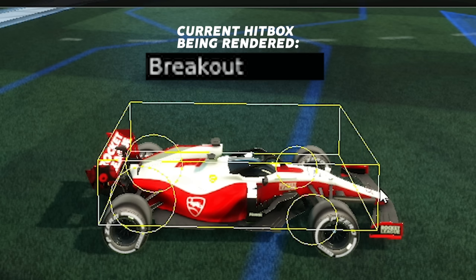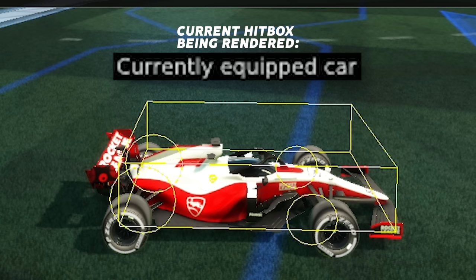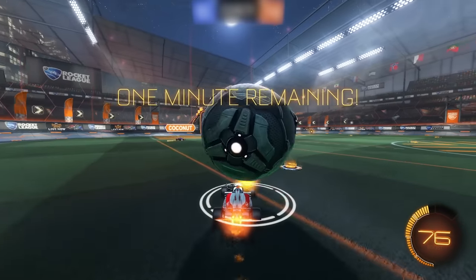The next closest distance is Breakout, which is why today Coconut is going to be 1v1ing me in a Breakout, and we'll discuss the differences in this car. We'll also show what crazy things can be done with the new Formula One hitbox.